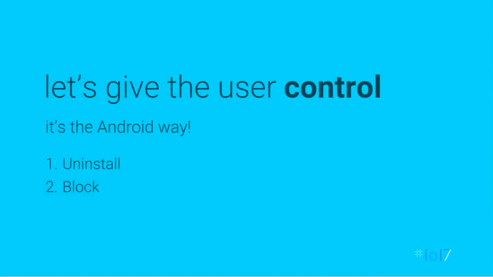So the Android way is to give users control. Android already lets you have a little bit of control over apps that are maybe not quite matched to what you expect: you can uninstall them. In Jelly Bean, we added the ability for you to block notifications but leave the rest of the app working just as it did. In Nougat, we made that a little more refined and gave you some more options. But in Android O, we're introducing notification channels.